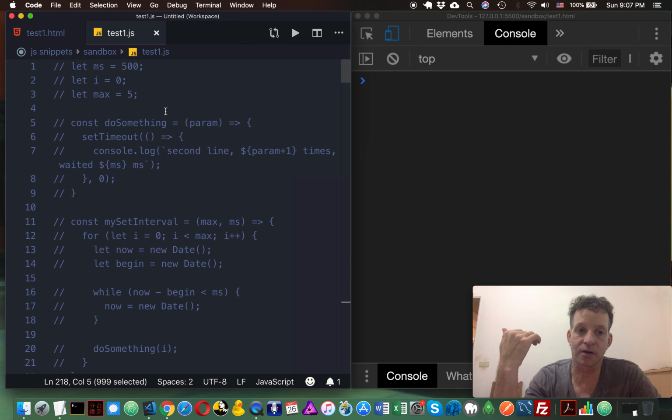We also learned how you can hand code your own mySetTimeout, mySetInterval. It looks as if it's async, but it's not. It's blocking code, and that's why it flows from top to bottom, because it's blocking. It's all inside that stack. Nothing gets pulled out. It's all inside that stack.